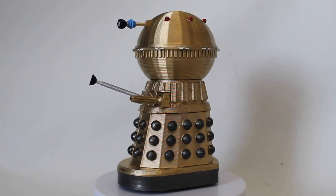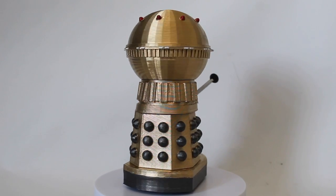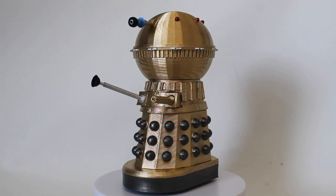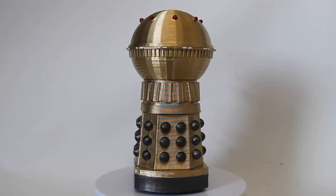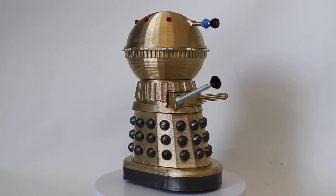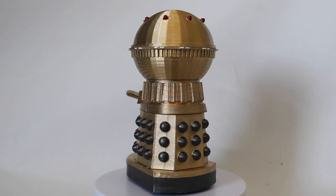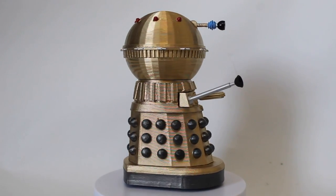But a further thanks needs to go to Rob Ackers for his remix of Edward Felix's Imperial midsection, which, as it comes around, you can see here that the front is slightly separate, and that is because this is his version, which has the articulated gun box and everything like that. I know he's put these files up on the Doctor Who 3D printing Facebook page before. I don't think they're available on Thingiverse. But a huge shout out to him for those remix parts. It makes these models really stand out that little bit more.